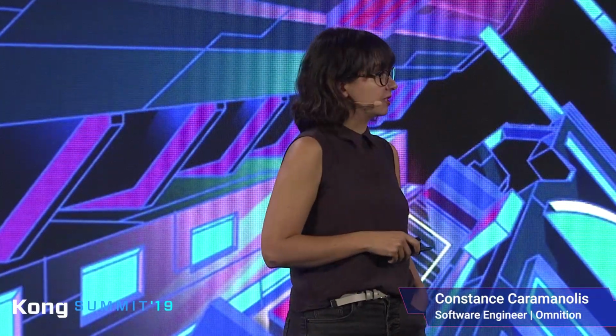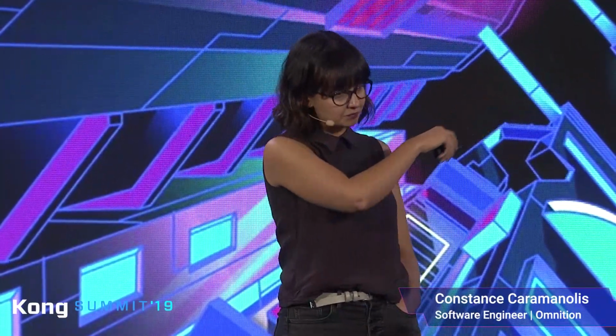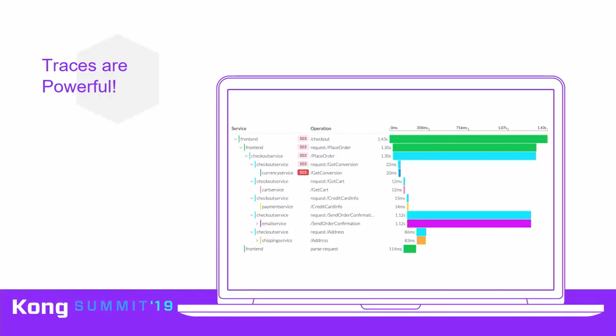So instead of saying all these shaded red here, all of these services are paging, since you know that at the bottom with the currency service, the get conversion is the first one to actually throw an error, you can differentiate between a root cause and the actual ones that are propagating errors. So when it comes to paging, you can say, I'm only going to page currency service and let everyone else sleep.